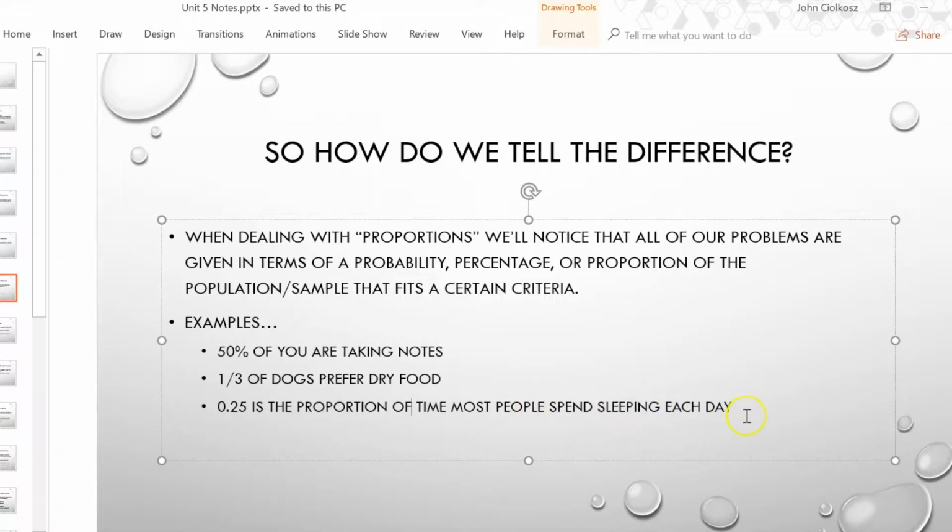That one I feel like I kind of made up. It might actually be accurate there because 0.25 of 24 is about 6, right? So that one kind of makes sense. Again, the key idea here is these examples. We're seeing what is indicative of a problem that involves a proportion. It can't just be as simple as do we have a standard deviation, because both of these have standard deviation.